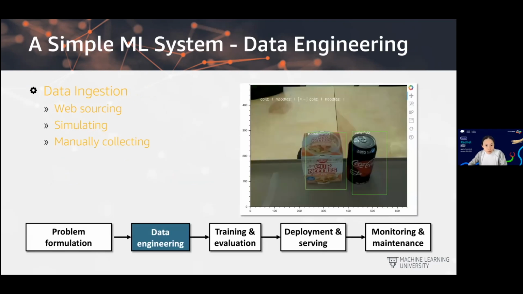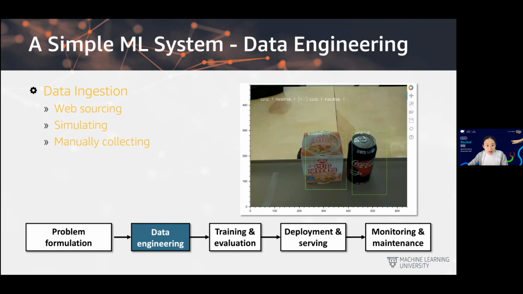And moving forward, it is data engineering. For data engineering, usually what we start doing is data ingestion. It's not really like you go to Kaggle and there's data already there. For a lot of these industrial problems, what we need to do is scrape the data, either from web sourcing, or if you're going to do some reinforcement learning, for example, you probably need to do a lot of simulations to simulate different trials and to see how the agents connect through those trials.